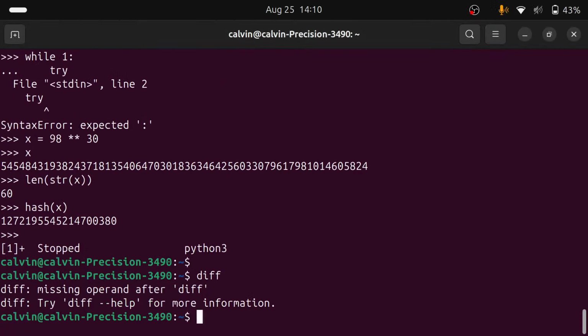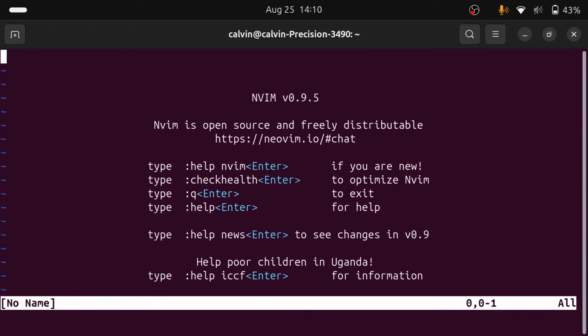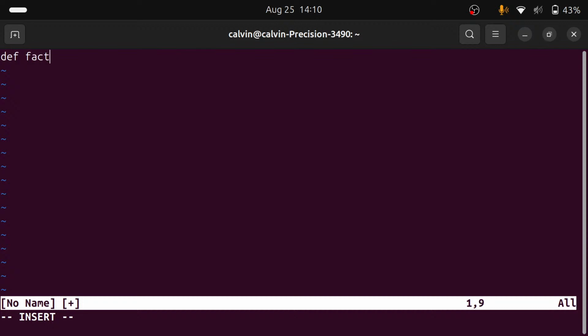This one? Okay, so I can, for example, create a file. What should I do? We'll make a Python file that does something. We'll do factorization, or no, factorial. And the way this works is if x is 1, you return x. Does anyone know how factorial works? And if x is greater than 1, you return x times fact x minus 1. Is that factorial? Yeah. Okay.